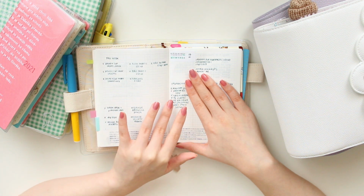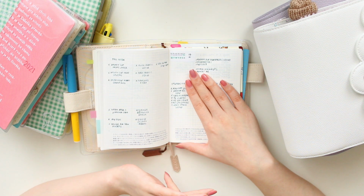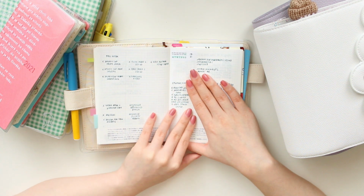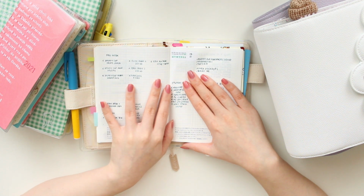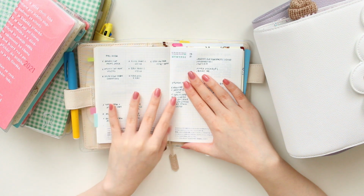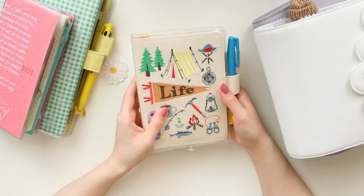I haven't been using this planner every single day because sometimes my to-do list can overflow onto the next few days. So this page, for example, I used it between the 15th and the 21st, so that was a whole week. So I do think that this planner will last me quite a long time, and I do think that it is quite a good size for me as well. For just to-dos, the A5 Cousin is just a little bit big, but I think that it's a good size in A6. So that is how I'm planning on using my Day Free.